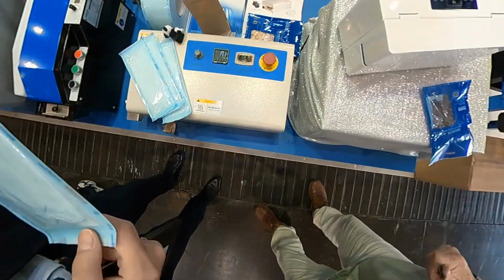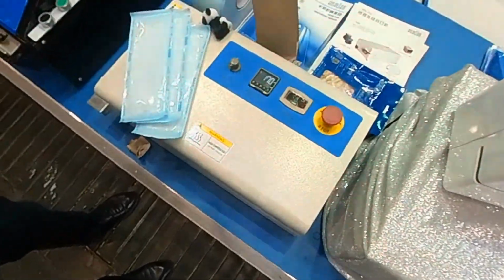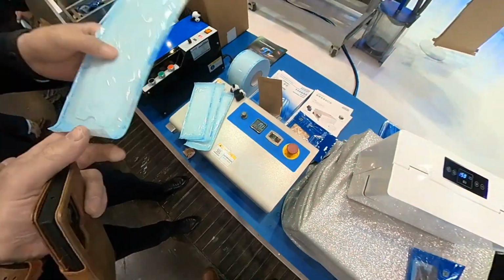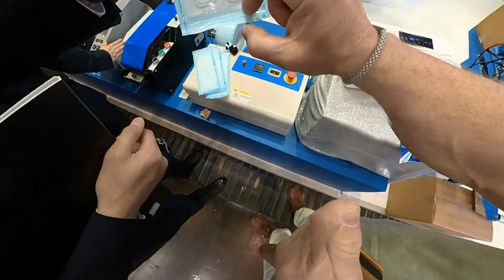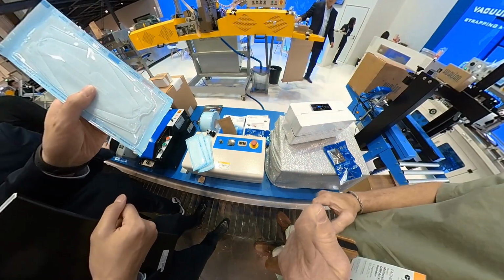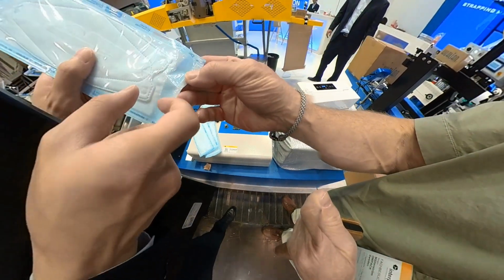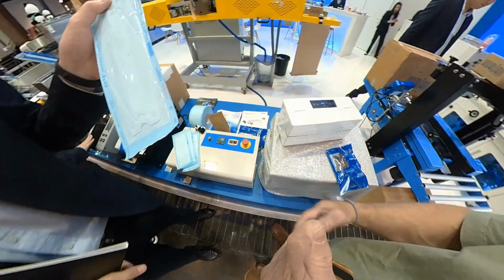You mean the thickness of the bag? Yeah, the width. It is continuous, so the... No. The width, not the length, the width. Width is about 10 millimeters. Nope, this is more. Yeah, this is more. This is 15.